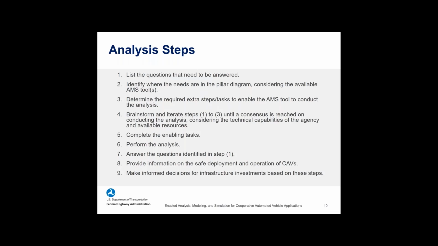After that, complete the enabling tasks and then perform the analysis. Then answer the question. You have to remember to loop back to answer the question. That's why you had them. And then provide the information on how to do that safe deployment and operation, and then make informed decisions for infrastructure investment based on these steps. So if you're analyzing several strategies, then you can look at those outcomes and make the decision at that point.